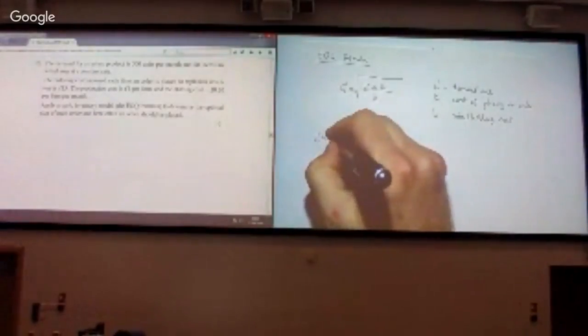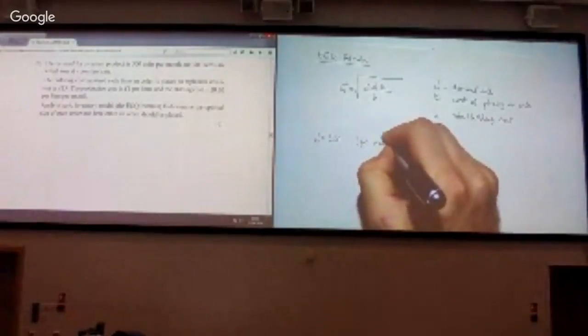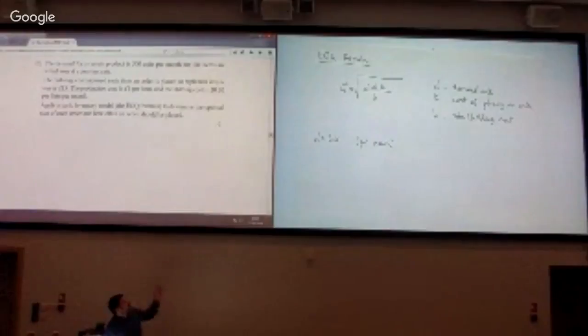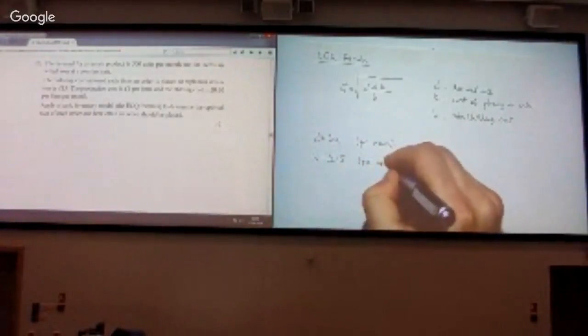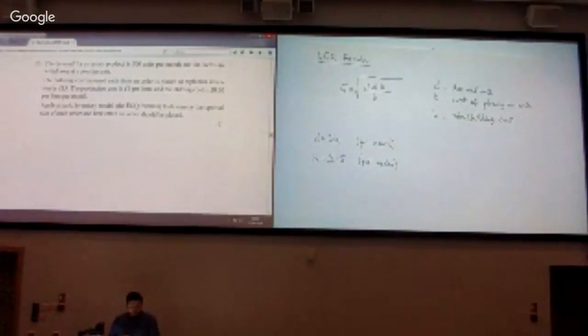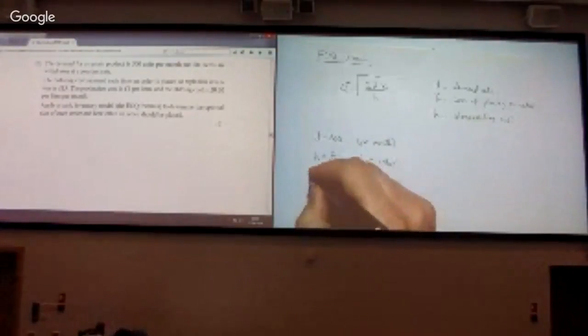The whole question with 6 marks is just plugging in the right numbers. So you get D equals 300 units per month. That's the demand from the first line. Every time you place an order, you incur a cost of £15, and that's this K. The production cost is £1 per item. I don't know what that means, but that's not used in the formula. So that's just there to confuse you. And the holding cost is 30 pence per item per month. So this is H.